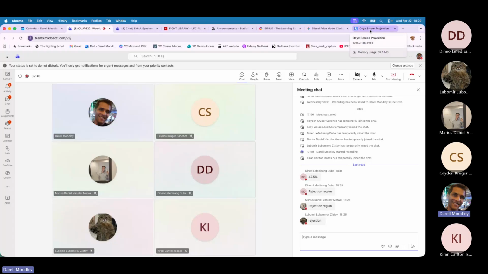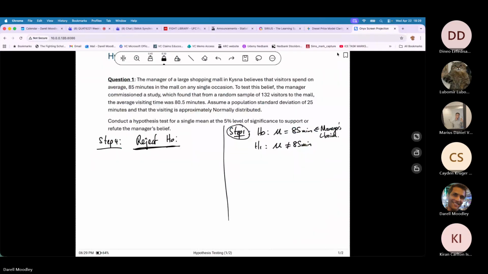Okay, I'll let you off the hook on this one. But you've got to tell me if you don't understand this. So we're rejecting H naught, so I'll put an X here. That means if we reject that, then we have to accept this. So that means the manager's claim is false. That's why I put this comment here, because in my final step, step 5, I need to say that.